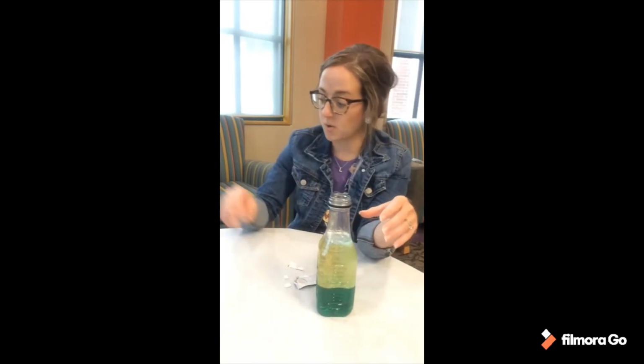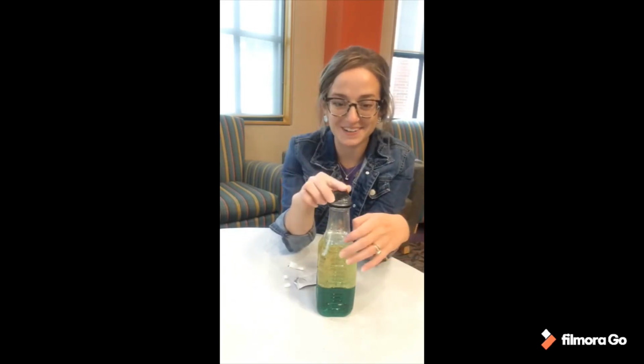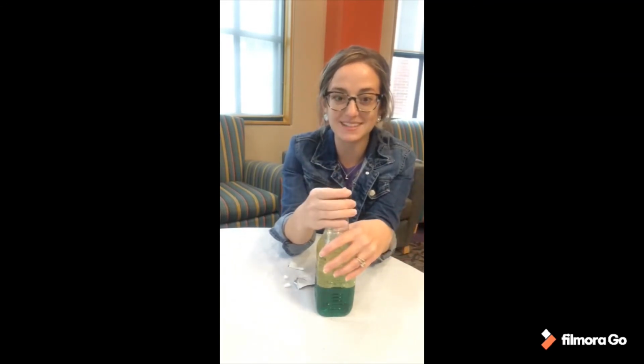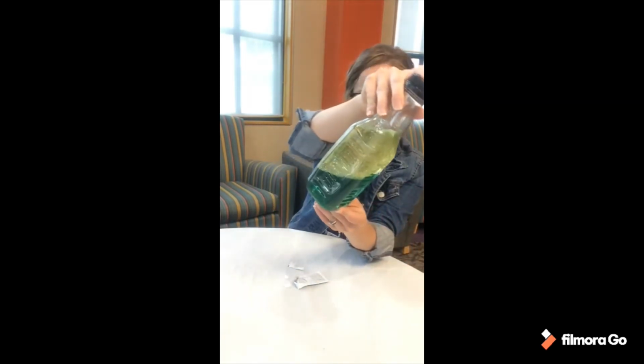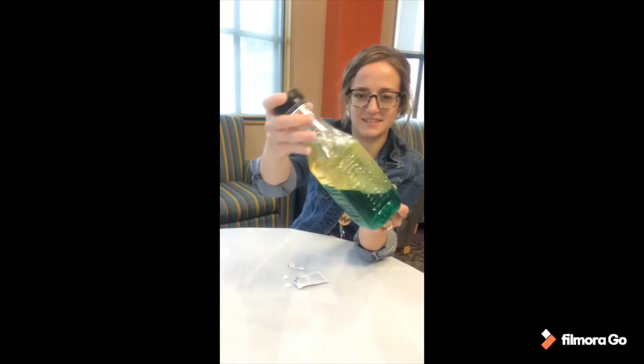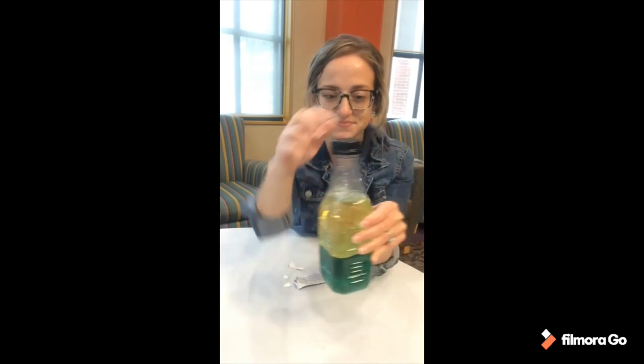Okay, so final thought, make sure you put your cap on, okay? You want to make sure that your cap is on nice and tight because sometimes it's kind of fun to sort of tilt it, right? And see what happens. But you want to make sure that cap is on nice and tight because we don't want this to spill and you want to keep your lava lamp, right? Because you can keep having that reaction happen over and over again.